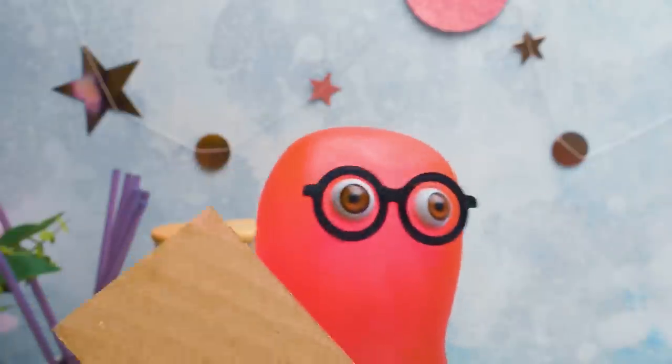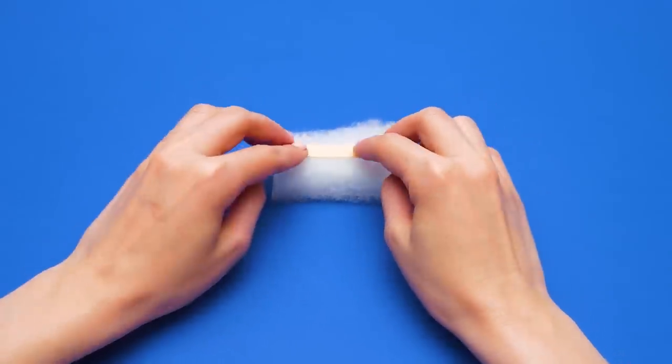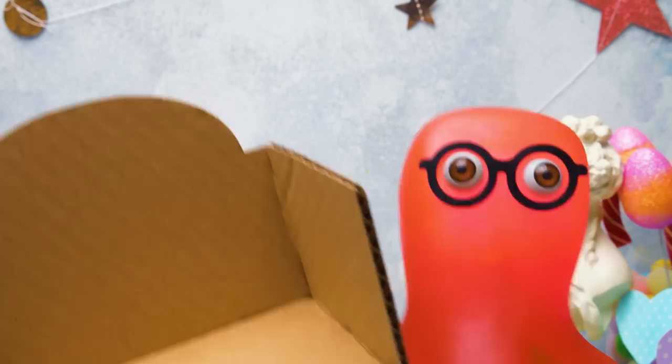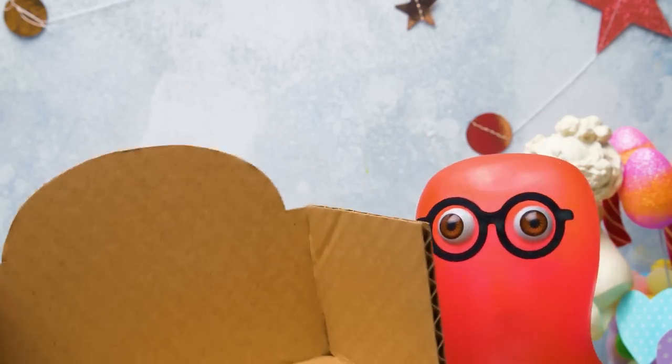Sue, can you take care of the batting, please? Yes, batting and wooden sticks! We can try to create individual designs! Making two chairs at the same time? Sounds right for me!